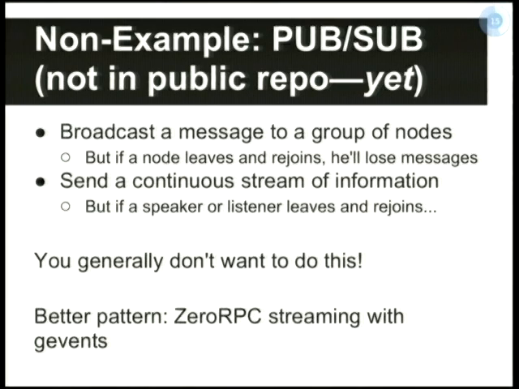Now, a non-example. So, things that we did in the beginning and then we realized we were all wrong. So I would advise you not to try that. ZeroMQ has support for pubsub topologies, to broadcast information or to collect information to a central place. But it has issues, not with ZeroMQ itself, just because in the beginning we completely missed the point of pubsub. Pubsub is not for reliable streaming of information. If you disconnect and reconnect to the thing that is publishing information, you will lose some updates. Sometimes it's fine. For instance, if it's some metrics, if you send the RAM or CPU usage every 10 seconds, you don't care if you miss a few data points. Now, if it's some logs or some RPC call, if you lose it, consequences can be worse.